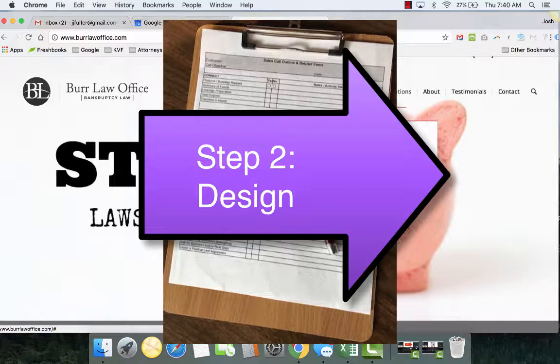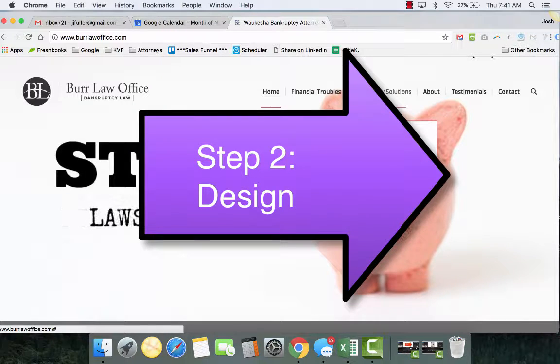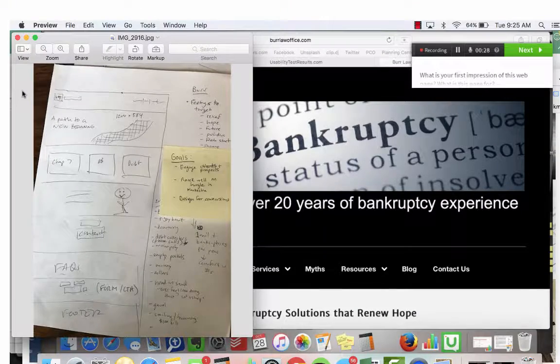Now that we have the first step in the website design process complete, we actually move from the planning stage over to the actual design stage. We're going to take all the information that we learned through the first step, both in terms of the business's priorities and what the business is actually looking to do in terms of goals. And that is what is going to lead this process. So we just start sketching it out.